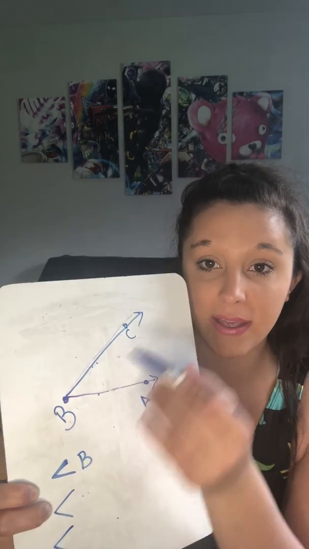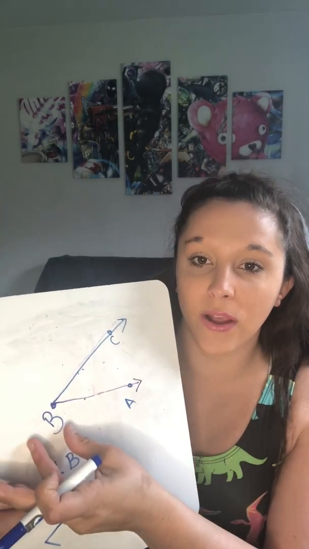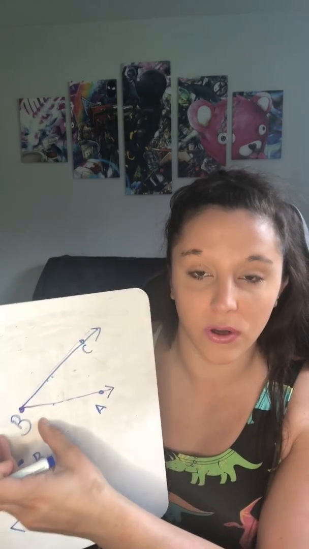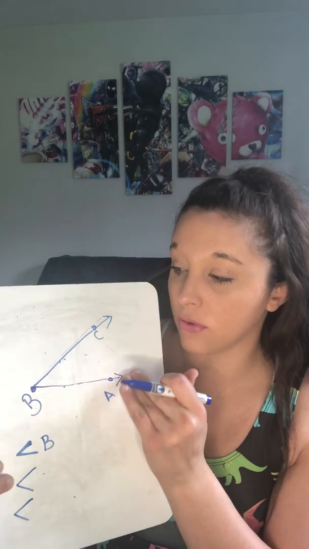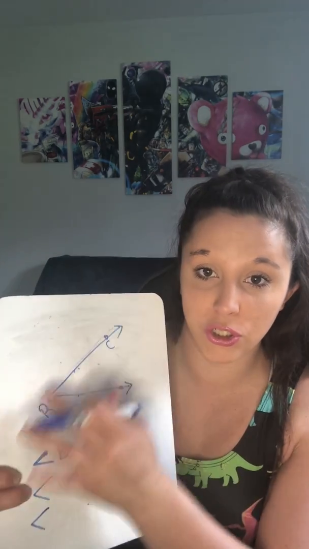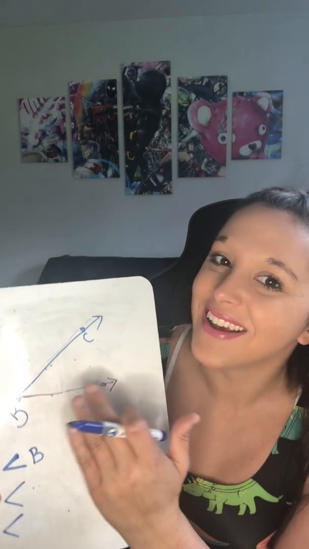There's also 2 more ways to do it. Angle ABC and angle CBA. Your angle point is always going to be in the middle if you're using all 3 letters, because you want to go ch-ch or ch-ch. Sorry, sound effects is how I teach. So you want to do that.